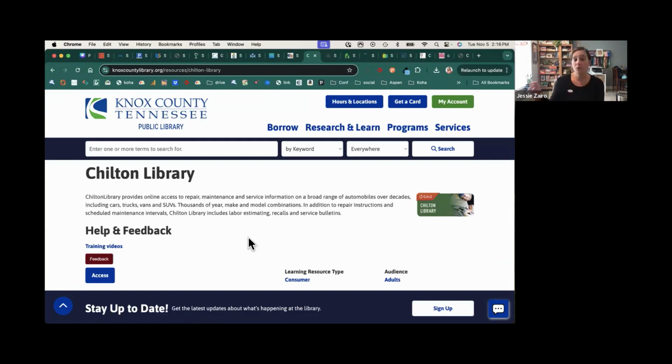Staff can then put in a little more information about what this particular resource does, tie in an image or logo, and then of course access to that particular resource within the system. You can also categorize it and attach it to an audience. So in some cases, we might have more subscriptions that are adult-based and some that are more for children. And this gives you the opportunity to identify exactly who the audience is, and it gives them another avenue to perform that search.